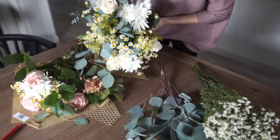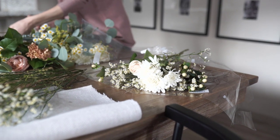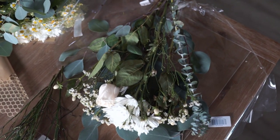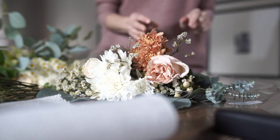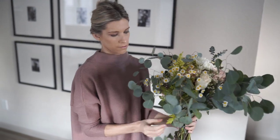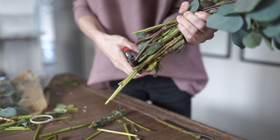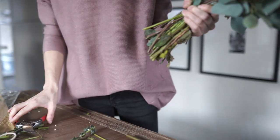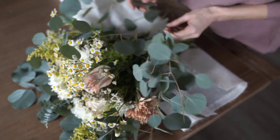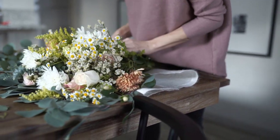What I do is I just unwrap all the florals and remove the rubber band — you can keep the rubber bands because you'll need them again later. Depending on what you're going to make, if it's for a vase or container you want it to look good from all angles, or you can go for a bouquet type that lays down. I'll show you both ways — I am no florist, I just go with my gut. I always like a lot of extra eucalyptus because you can also use it in your shower. I cut some of those stems a little bit shorter using my pruners and then switch to more of a laying-down look.